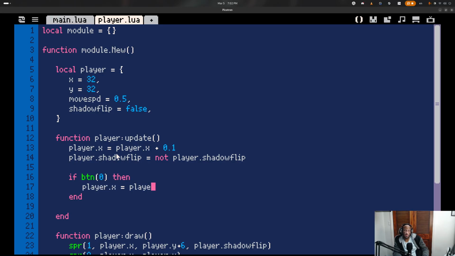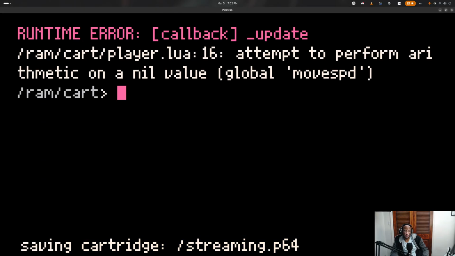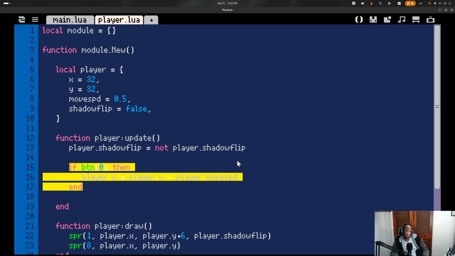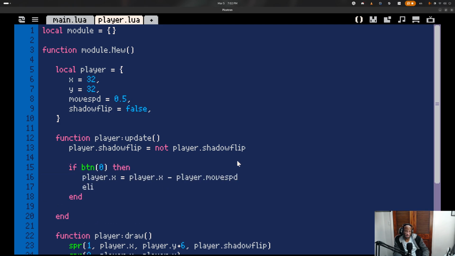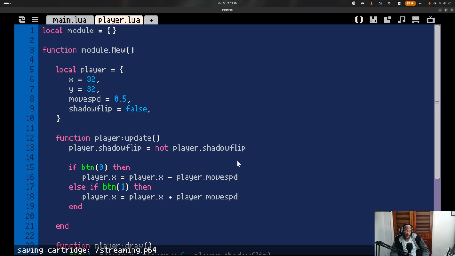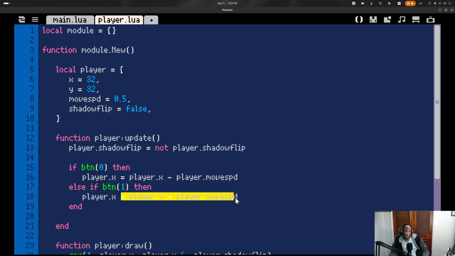Player.x minus equals player.x minus move speed. Cool. No shift tab to undo an indent. It's killing me. Left, right. I guess we could do this a different way. That's a little less wordy.